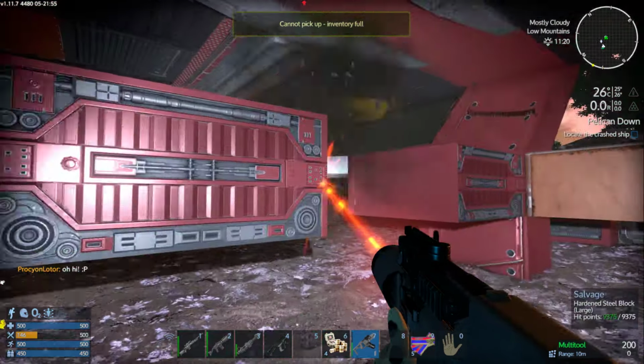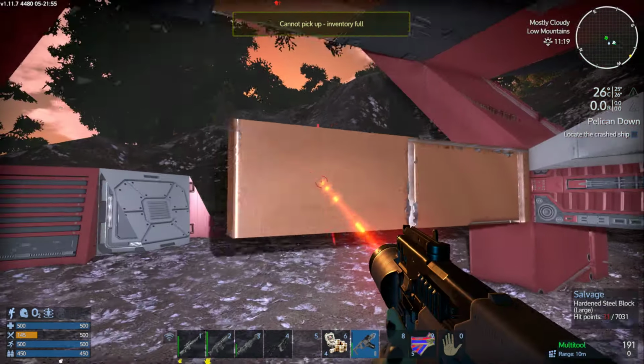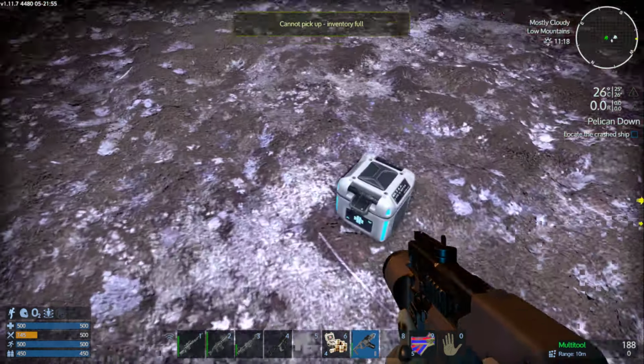Yeah, so I just need like 18 silicon and some carbon, and I could bring in the auger. Oh, nice. Yeah. That's huge. Yeah, that is really close.